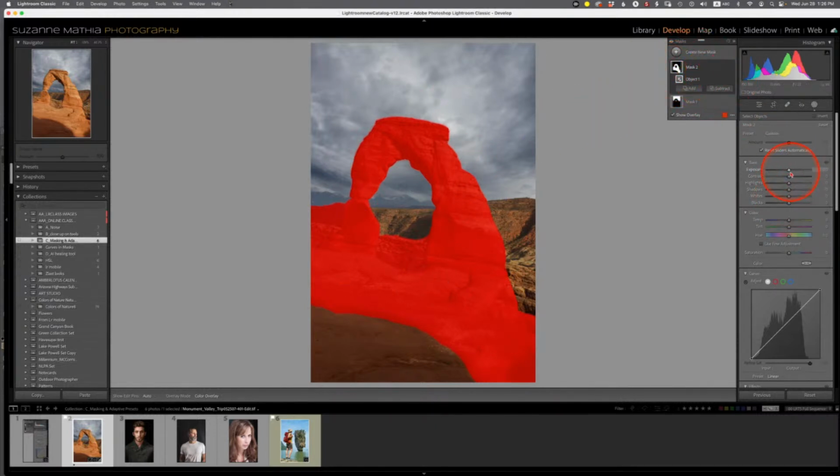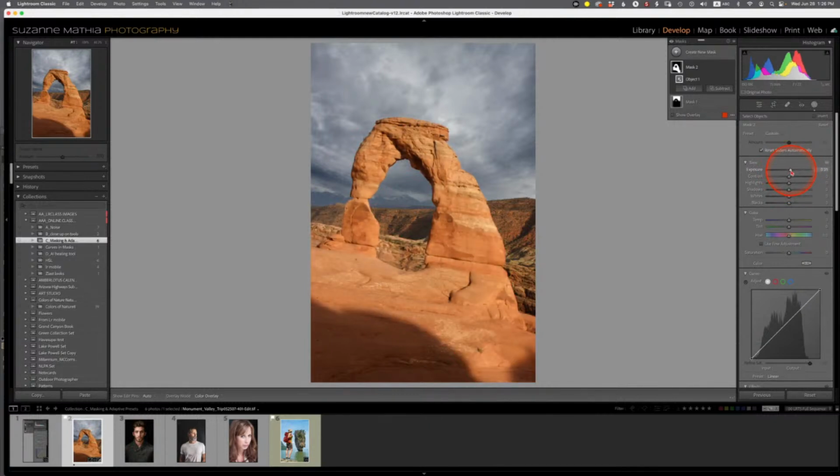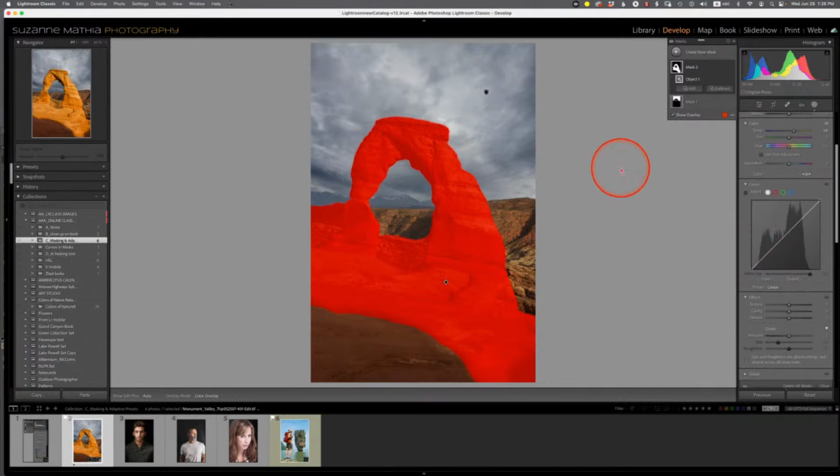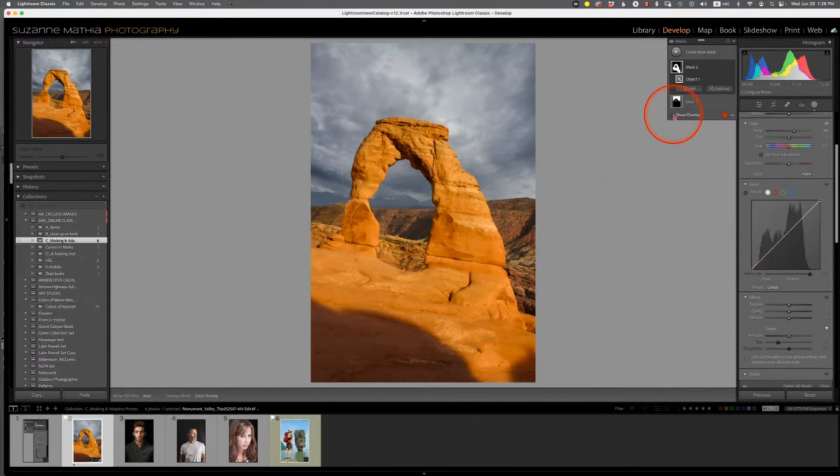So then I can come over here to the exposure slider, and I can increase or decrease the exposure on that, maybe bring up the contrast on that, maybe bring up the temperature a little bit. Ooh, that looks kind of cool. And maybe we could add a little bit of texture to it as well. But before and after, which is your backslash key, which is under your delete key, that's our before, and that's our after, with just doing a little bit of masking. So that's really handy. I'm going to reset this.